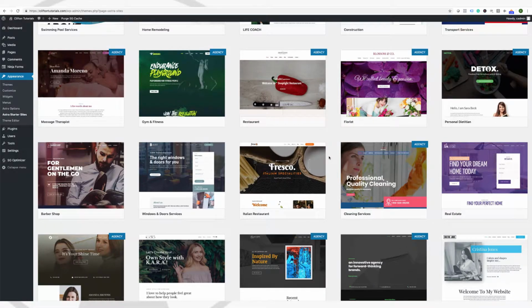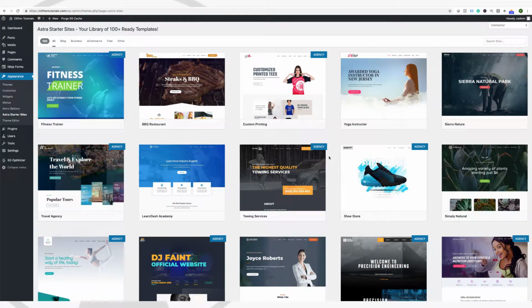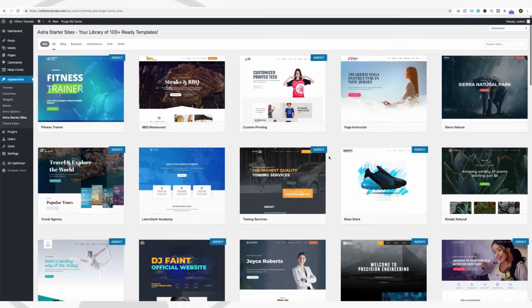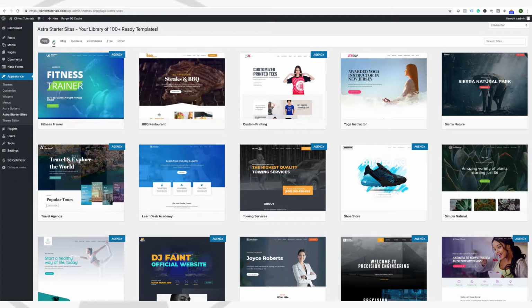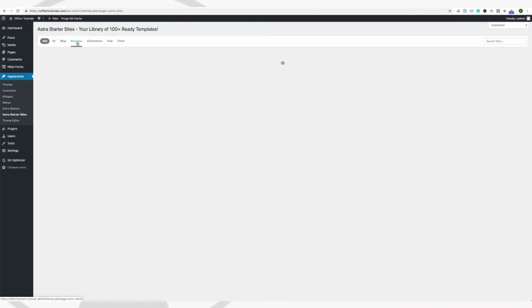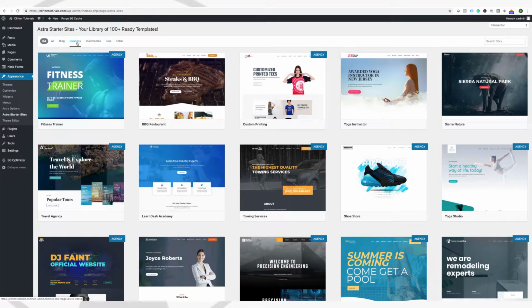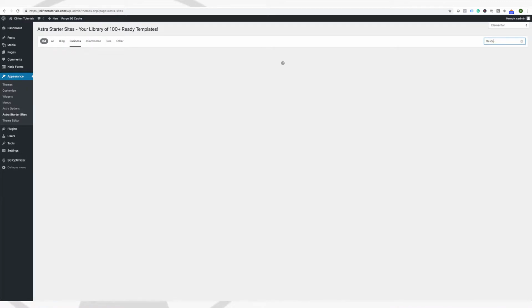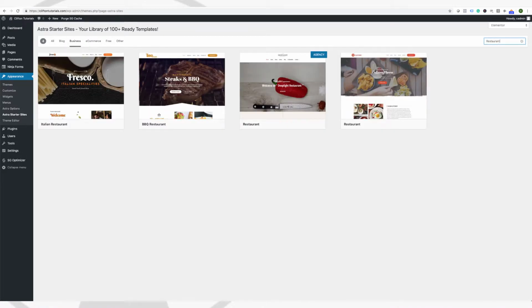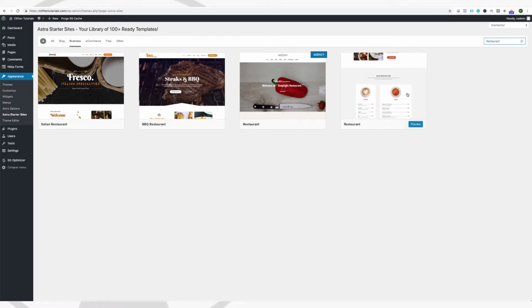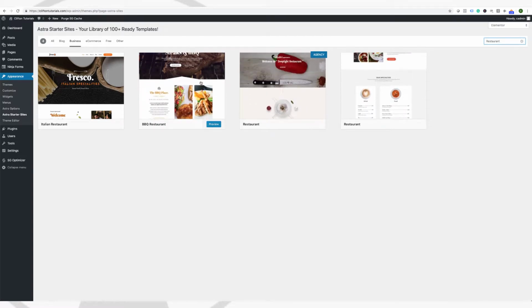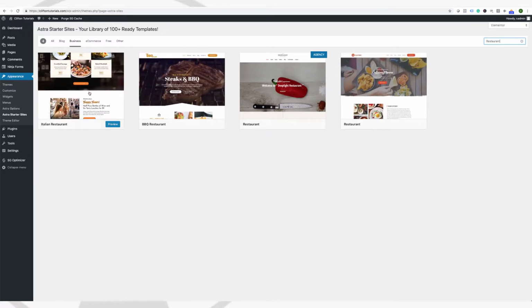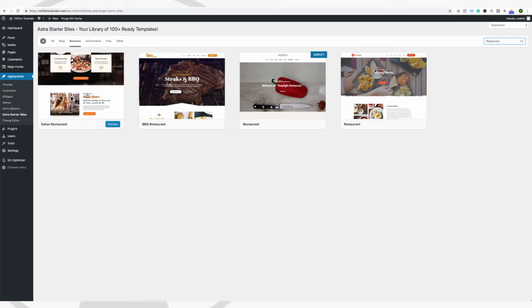All right. So what I'm going to do, let's pretend that we are building a website for a restaurant. Okay. So we can go here in this search section and we can look up business, restaurants or a business. So here's a restaurant template here, and I can even do a search, restaurants. All right, and I'll see all the restaurant templates that are available, right? And by mousing over, there's a little preview of what you will see, okay? So I really like this Italian restaurant one here.